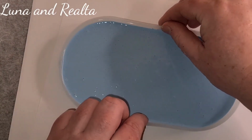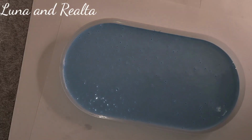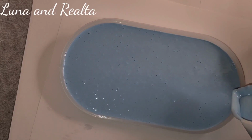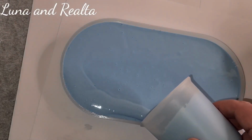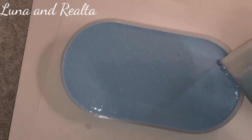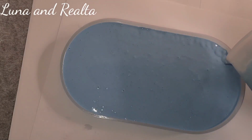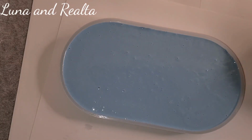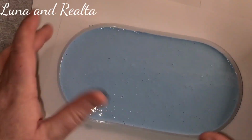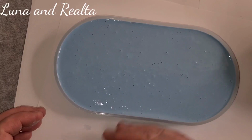Now I'm shaking the mold to get rid of air bubbles that may form within the mixture. I make sure to shake the mold a little bit on top of it just to make sure it is even all around. And now I'm going to leave it sit for about half an hour so it can set.